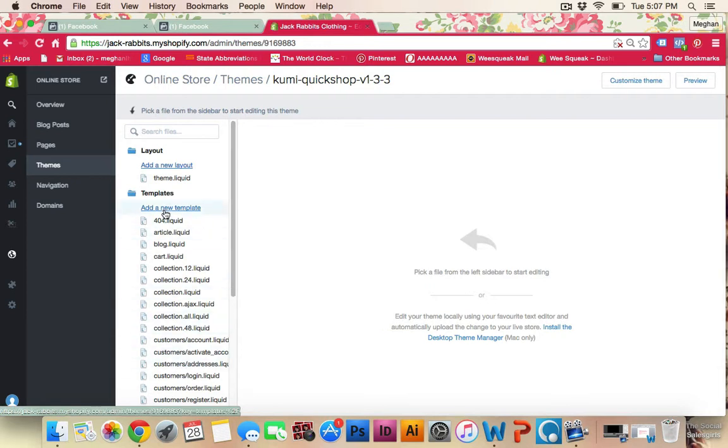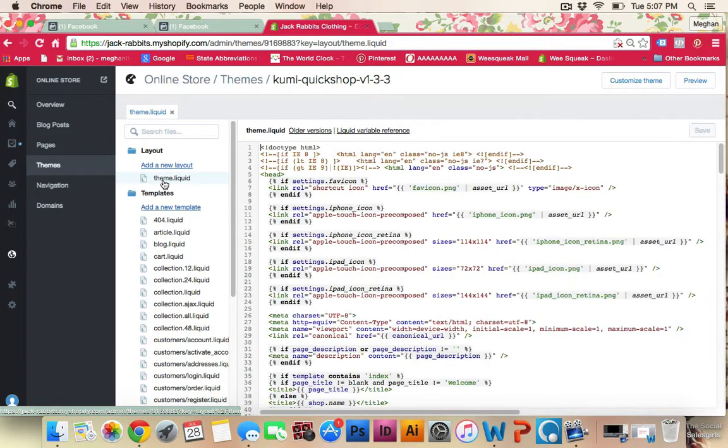Now, these are all the different pages, and this is the theme liquid. That means if you change anything on this theme liquid page, it's going to change it on every single page on your website. So it's not good to mess around with this stuff, but we're just going to get in and get out, not touch anything else. Click the theme.liquid. You can see it looks like a bunch of craziness to someone who doesn't know HTML, and definitely for me as well. So what we need to do is find that open head tag, because underneath there is where we're going to paste.